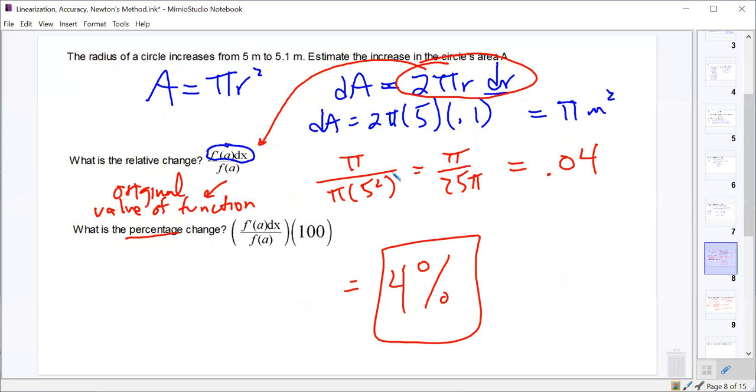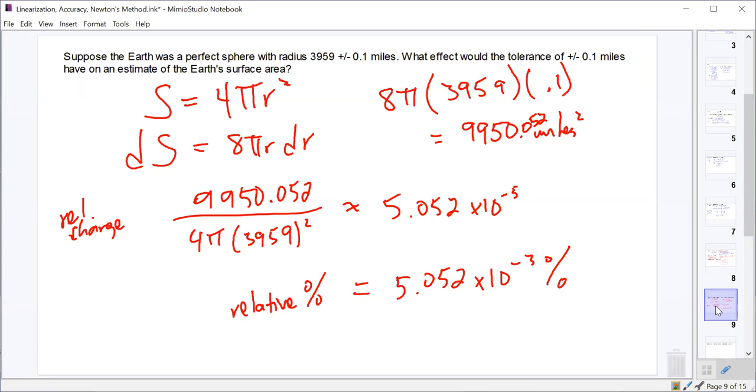All right, back from there, percentage change. So our relative change is the proposed change divided by the original amount, but our percentage is that times 100. That should be relative. We'll just say percentage change. Good or no?